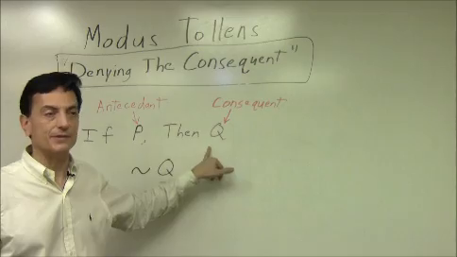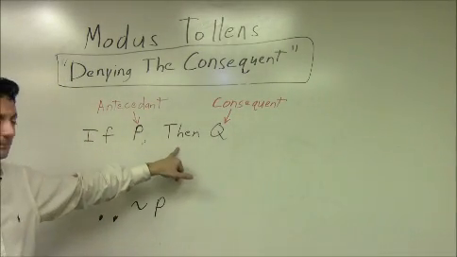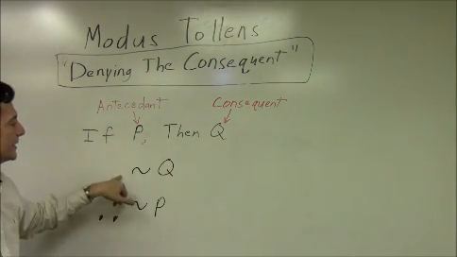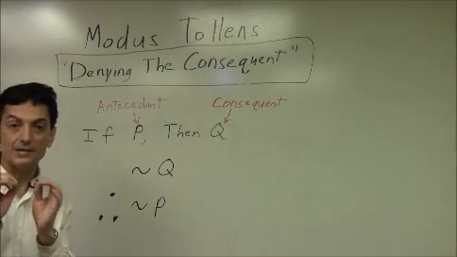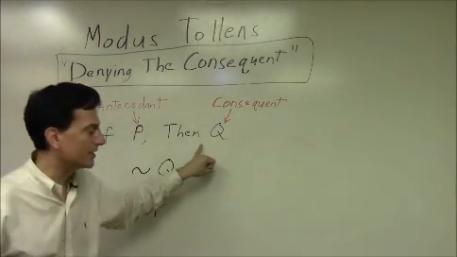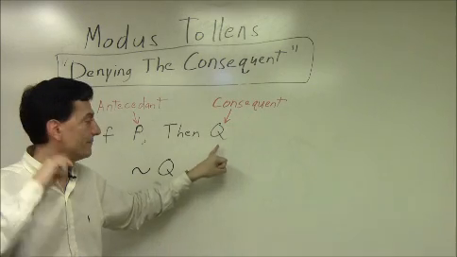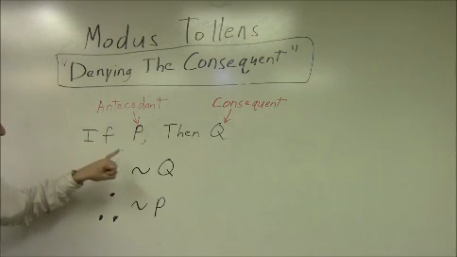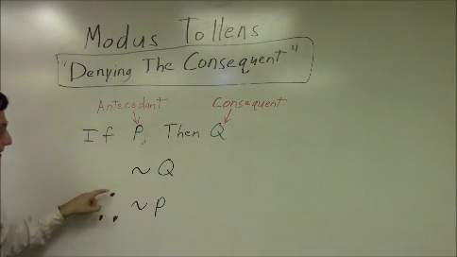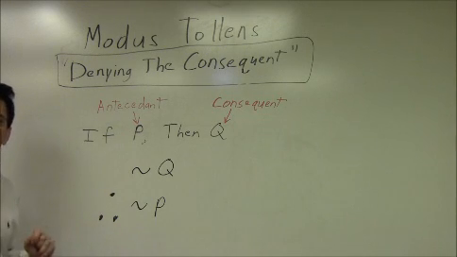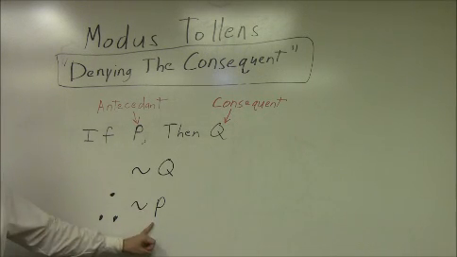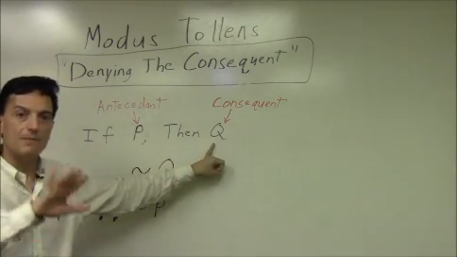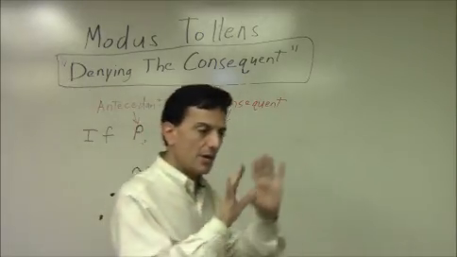So we start out with a conditional statement in Modus Tollens: if P, then Q. What we're going to do is deny the consequent. So we're basically going to get to this little squiggle, which is called a not sign informally, not Q, so we're denying Q. And according to Modus Tollens, if you can deny Q, then you can deny P. So the overall statement would read like this: if P, then Q, not Q, therefore, and these three dots in a triangle correspond to the therefore symbol, not P. Okay? If P, then Q, not Q, therefore not P. We deny the consequent, and this permits us to deny the antecedent. Okay? That's the generic structure.